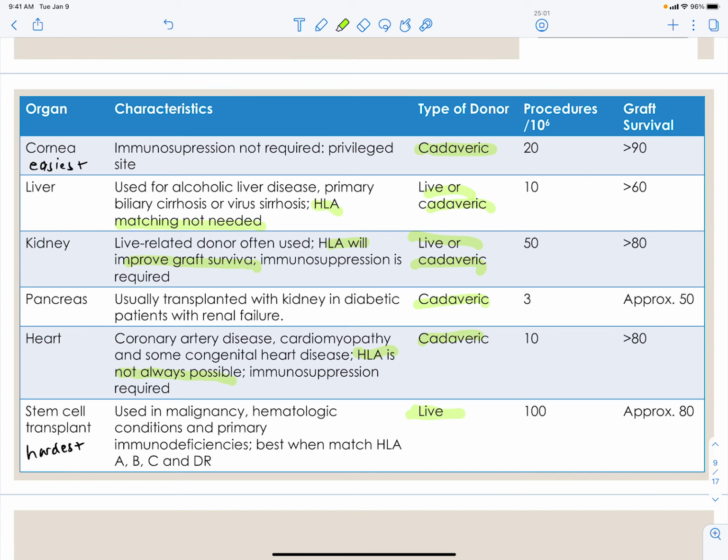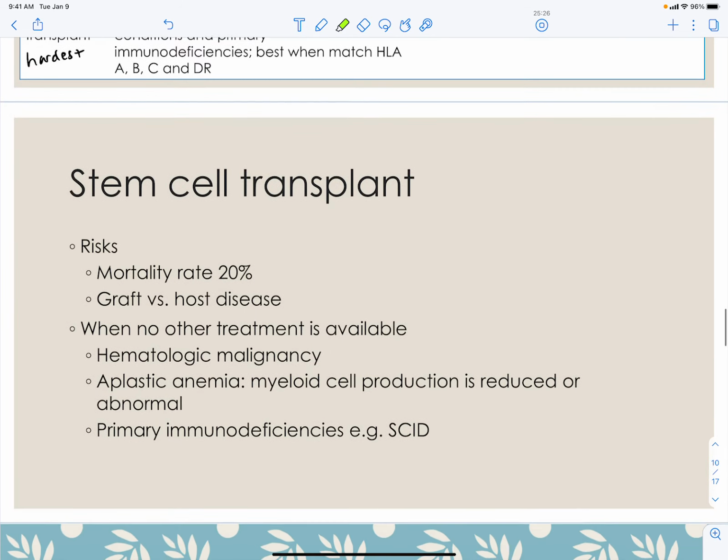And then the graft survival. So cornea, the easiest, about 90%, and then it goes down through different gradients. And survival has increased, obviously, because we understand matching of those major histocompatibility antigens. We understand the need for immune suppressive therapies, and we have a variety of immune suppressive drugs that can be used. And so both of those together have increased survival of the grafts after the transplants.